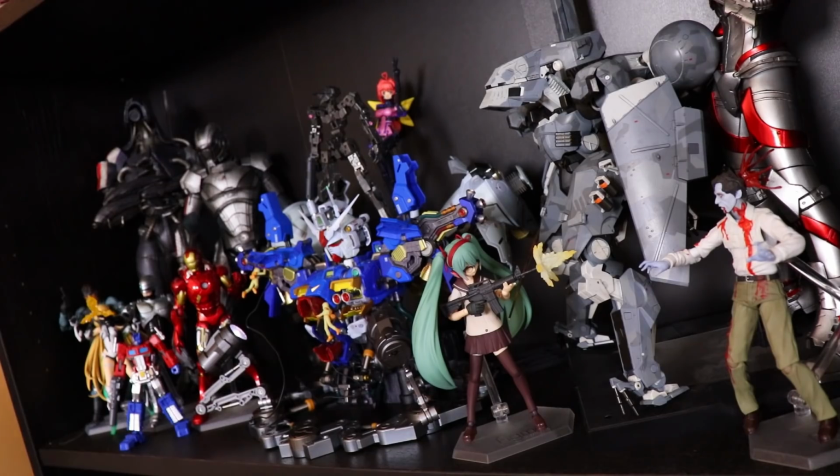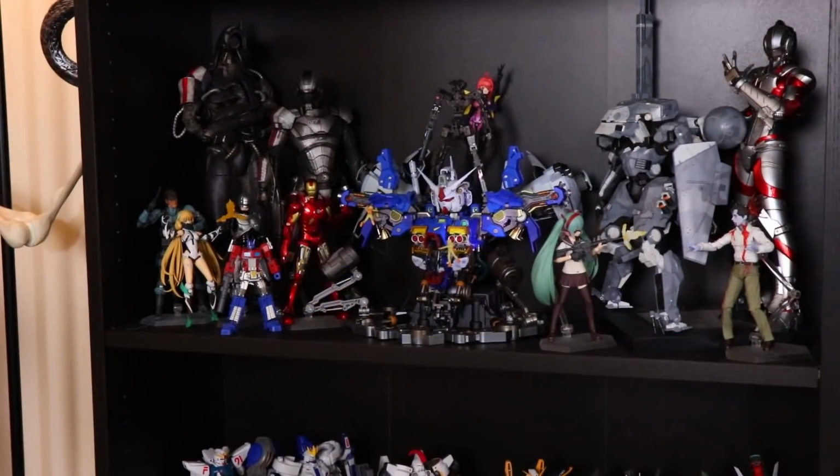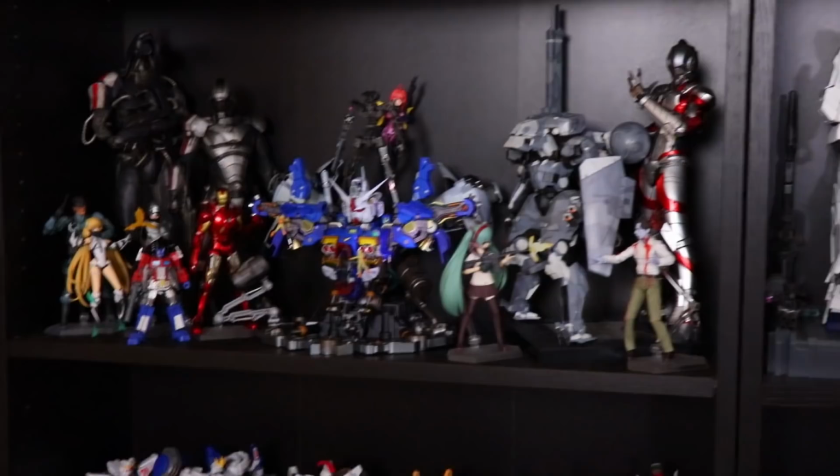I've got a few Figma up on here as well. I haven't done Figma reviews in a long time, and it's something I really want to get back into. I've kind of gone full haul on all of the Gundam stuff, so I guess the views weren't necessarily that high compared to what I'd get with Gundam, but I will try them out again, see how it goes. If it goes well, then I'll keep them up. If not, maybe I will give them a bit of a miss. I really miss doing them though.